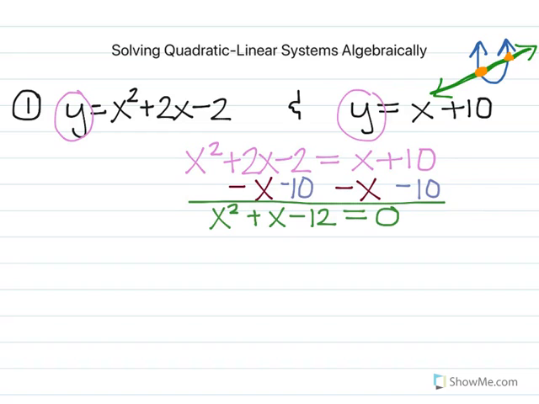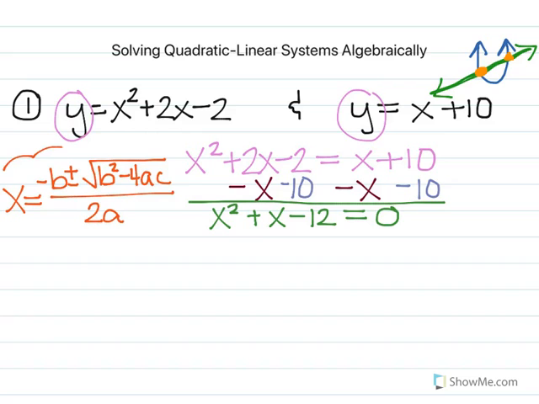Now from here, there's a bunch of different ways that we can solve this algebraically. We can use the quadratic formula. The quadratic formula will always work. It will take a little bit more time than some other options, but it's typically a fan favorite just because it's an equation that you can substitute everything in and it always works out. So this is the quadratic formula in case we need to remember it. Negative b plus or minus the square root of b squared minus 4 times a times c, all over 2a.